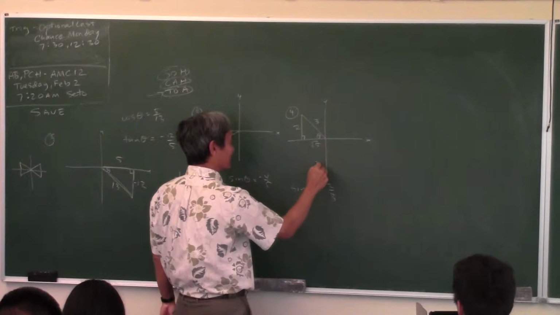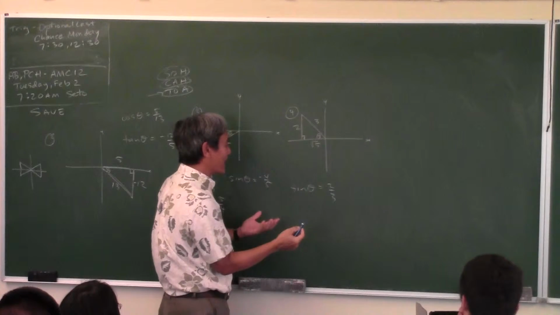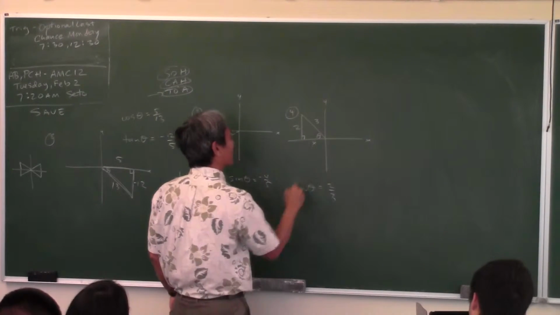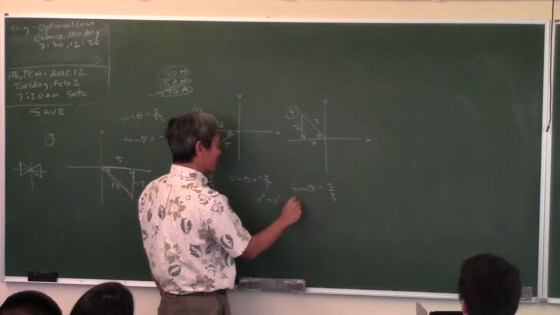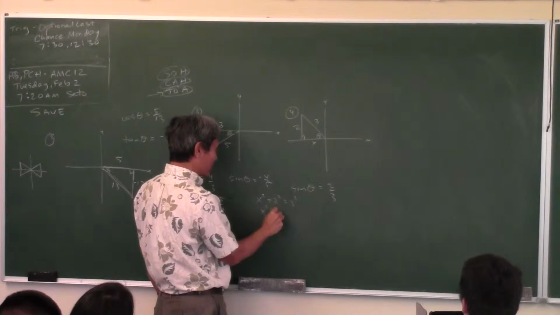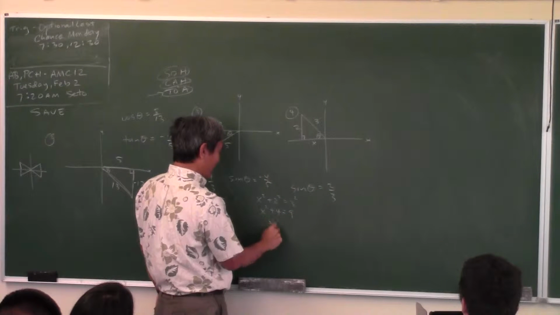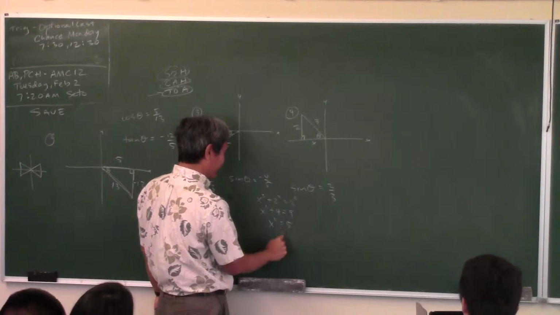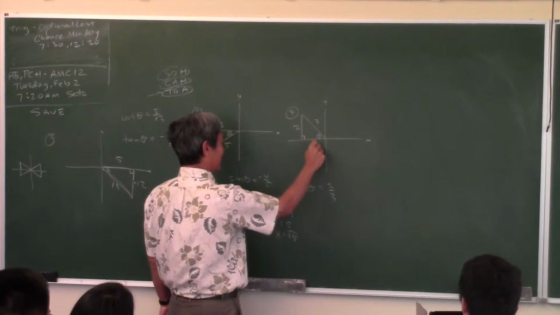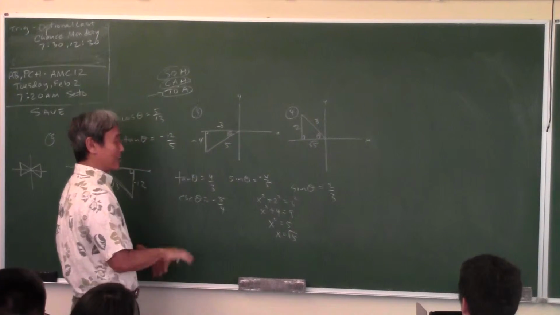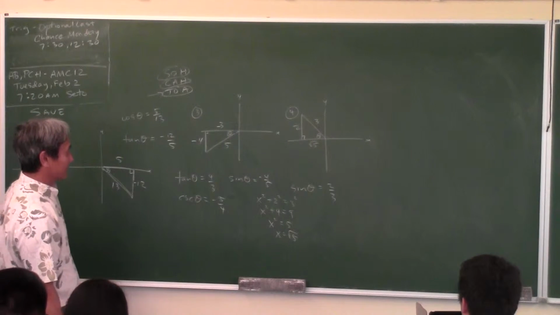√5. Can everybody do that? Now, if you can't do it in your head, don't worry. Just go. Okay, call that x. x squared plus 2 squared equals 3 squared. x squared plus 4 equals 9. x squared equals 5. x equals root 5. I mean, right? Just don't make a dumb mistake and put something weird there.